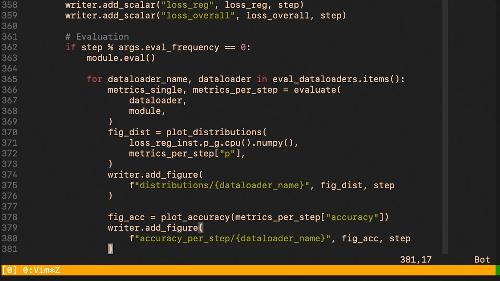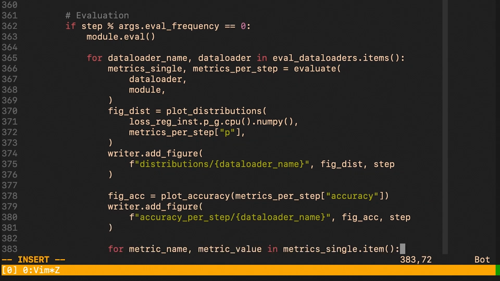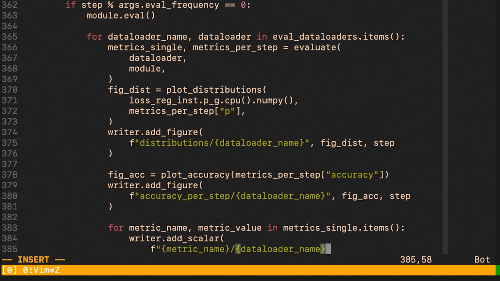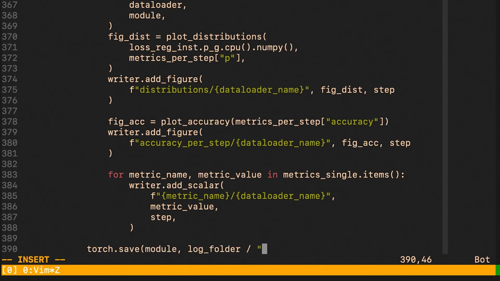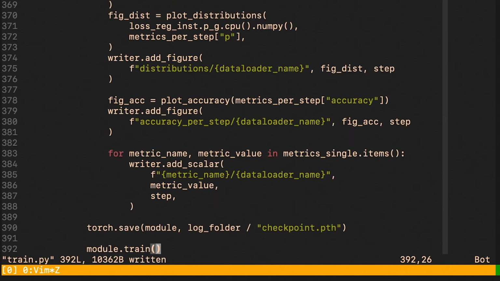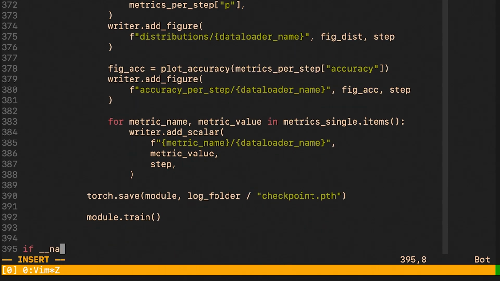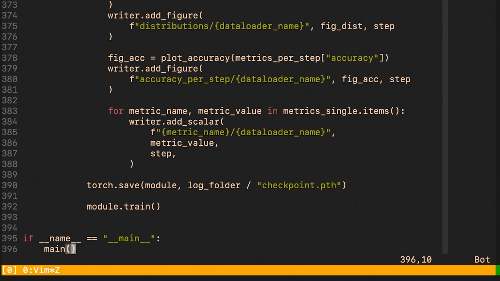And here we created the two plots and we tracked them with TensorBoard. And since we also have a bunch of single scalar metrics, we just track them with TensorBoard too. And when the evaluation is done, we also store the model, overriding any previous checkpoints. And that is it for the training script.